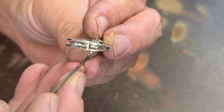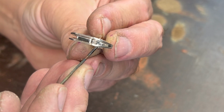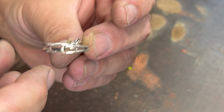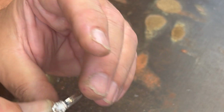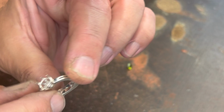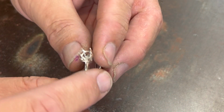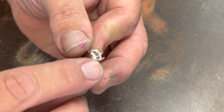Okay, so here's the things that I did. I polished it. I wanted to show you the inside of the ring where I ground down the round wires that make up those prongs that we wrapped around the inside, and it looks pretty much seamless now. Same way on the inside of that as well. The other things that I did were a general polish on the outside, and I cut these off to about the length they needed to be.